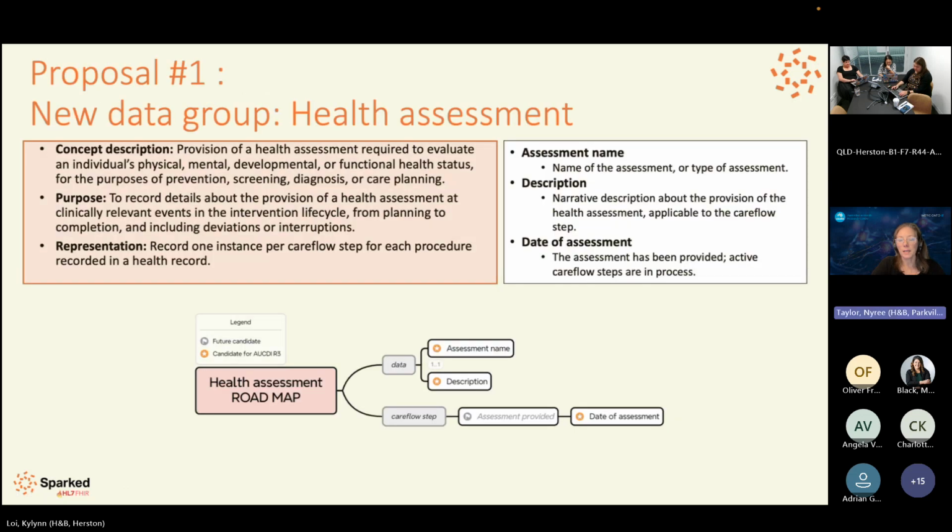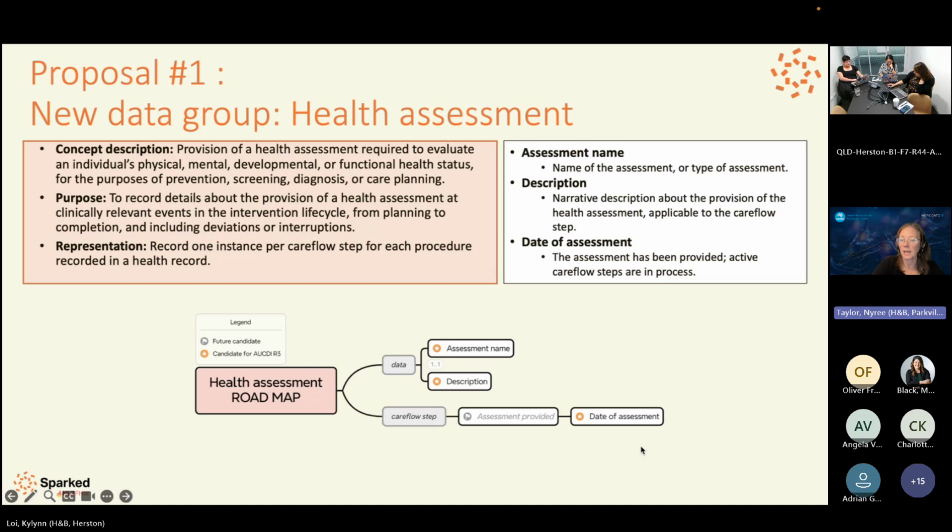So as you can see, what we're going to do now is go into a Menti, the same as what we did at the last CTG. And we'd like everybody to just have a really slow read through of the content that's on the screen. You can see that the pink relates to the clinical concept above, which I just read out, and the white square on the top right-hand corner relates to the data elements and the descriptors that we wanted to include or propose to the clinical design group about those particular data elements.